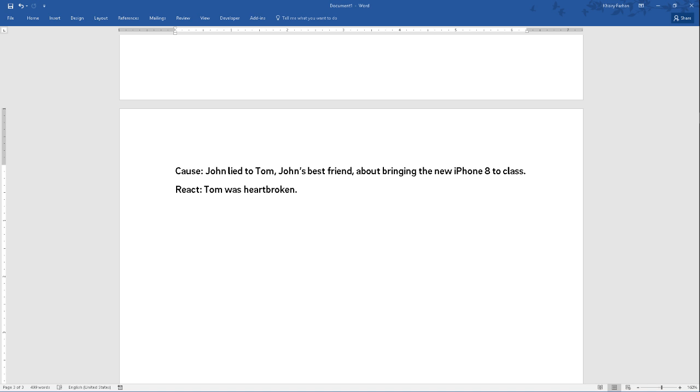Not only John lied. Let's make it slightly more painful, slightly more upsetting to Tom. John told his other friends instead, and we have to figure out actually a reason why John chose these other friends over Tom.